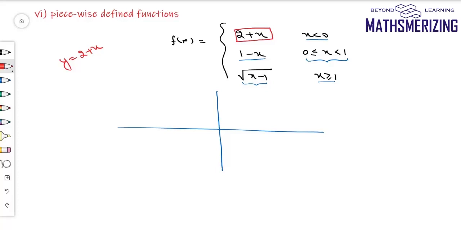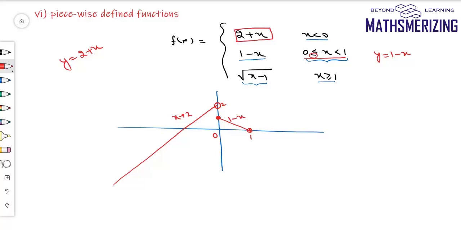So when x is 0, y is 2, and because 0 is not included, I'll put an open circle at 2, and when x is minus 2, this value is 0. So I'll draw this straight line. So this portion of the function is x plus 2. Now between 0 and 1, it again represents a straight line which is y equals 1 minus x. Now when x is 0, y is 1 and 0 is included. So I'll mark a point at 1, and when x is 1, y is 0. So again, I'll join these two points. So it is 1 minus x.